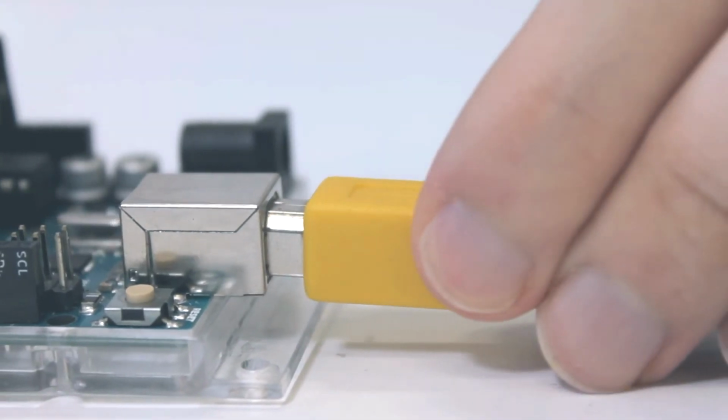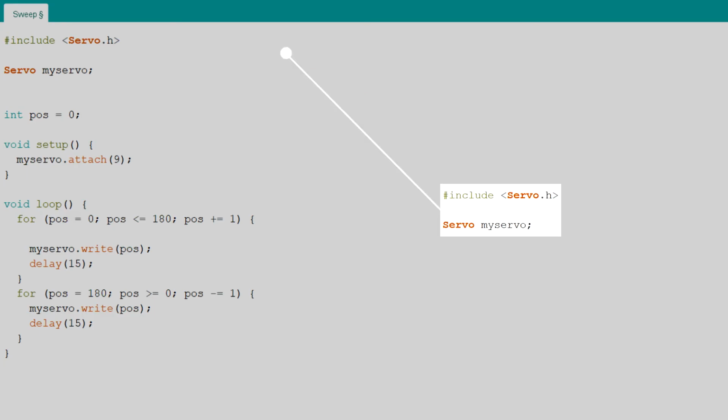Let's take a look at the code. First, we import the servo library and create a servo object called myServo. We also defined a position variable where we store the current position of the servo. In the setup, we use the library's attach function to define what pin the servo is connected to.